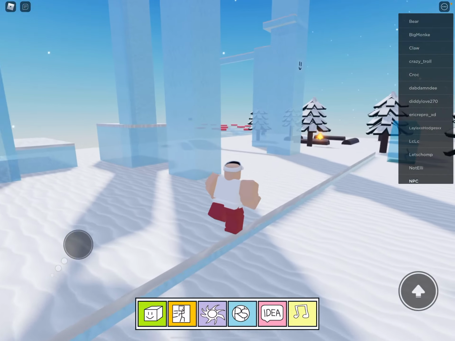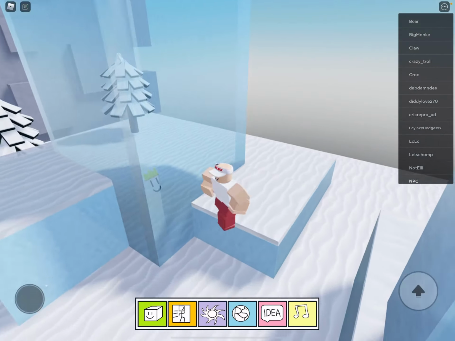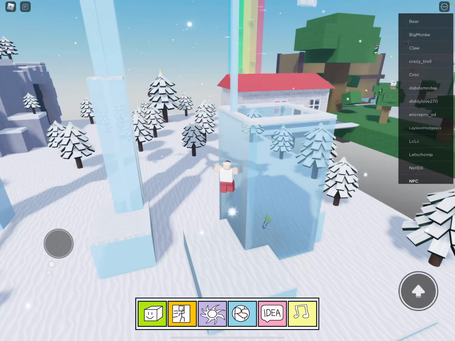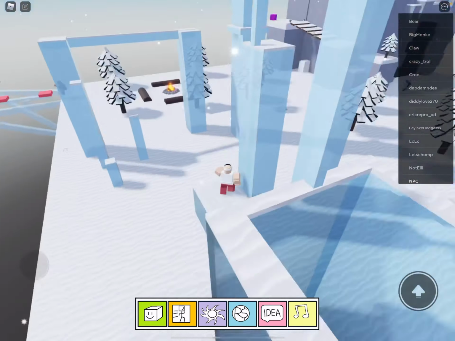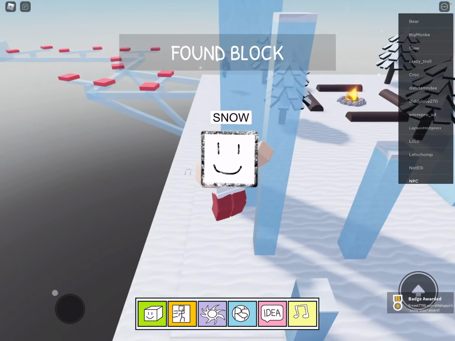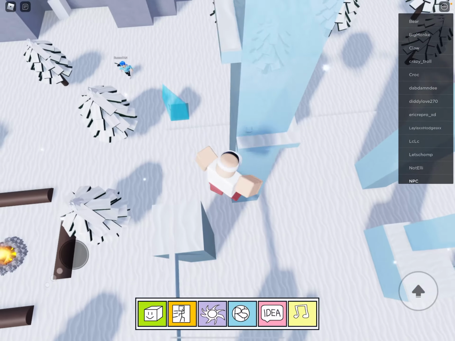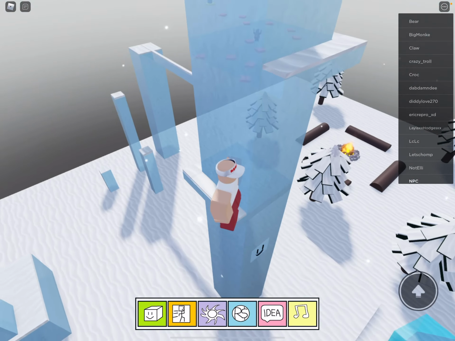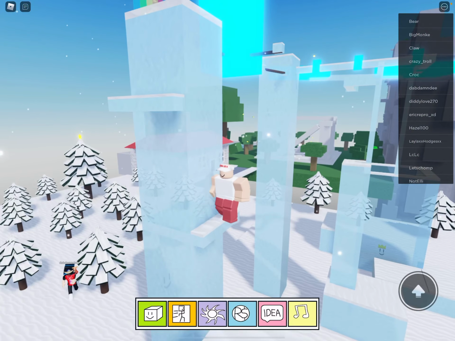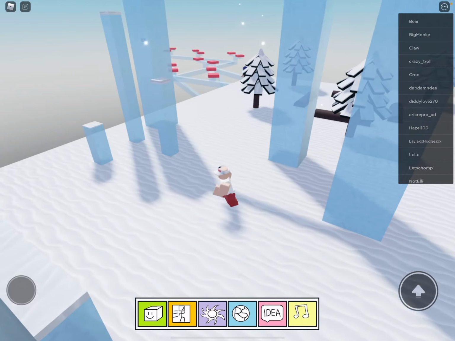Okay, so another one is this cube you have to beat. Oh, you have to do this obby. Oh wait, there's a snow one right here. I'll show you guys how to get that one later. Get that one. This is how you get the block one. You just gotta jump off.